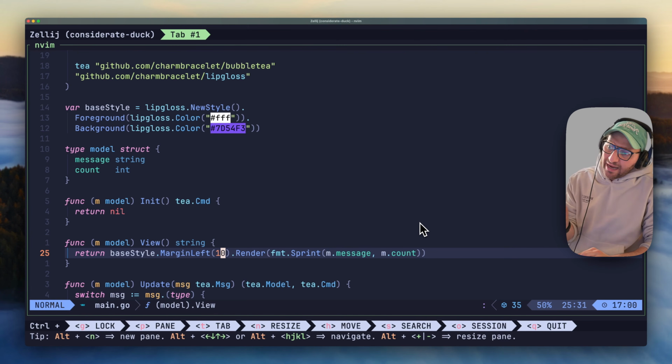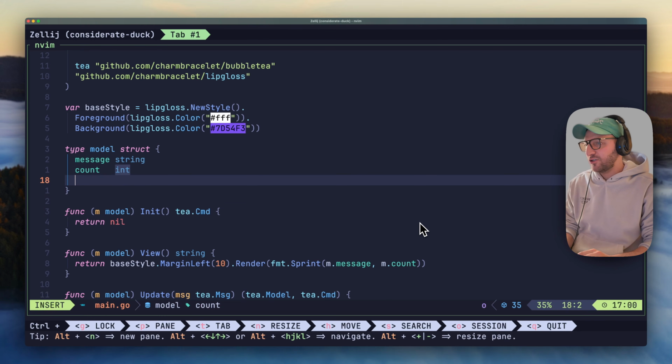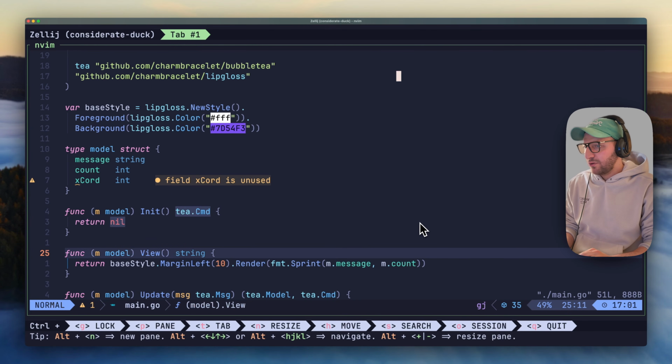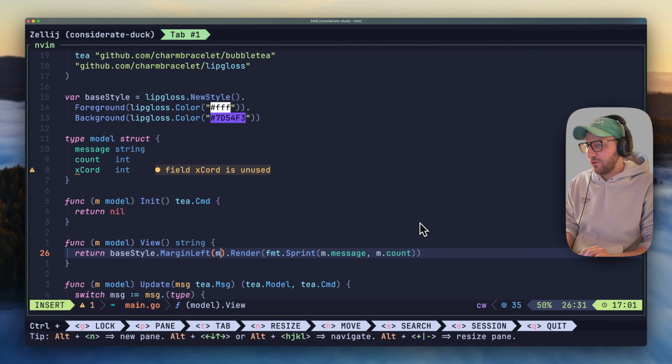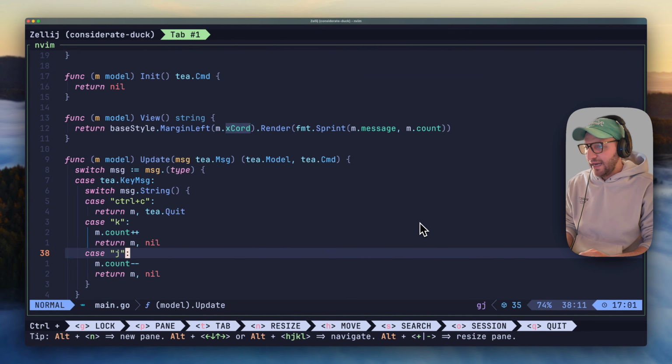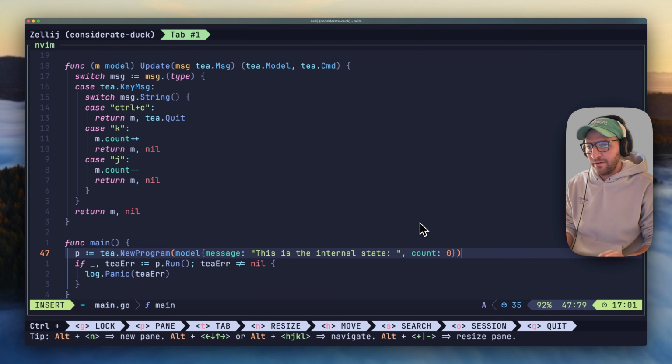Now, what I want to do is have that margin be changeable. So to do that, it has to be a piece of state. So I'm going to call this xcord, which is going to be an integer, which is really cool. And then I am going to get the margin to be set from the x coordinates. And then I need to give an initial value for xcord here.